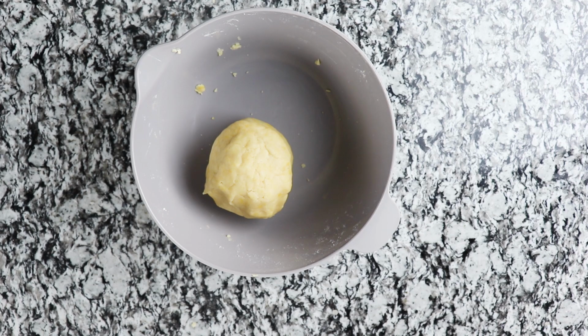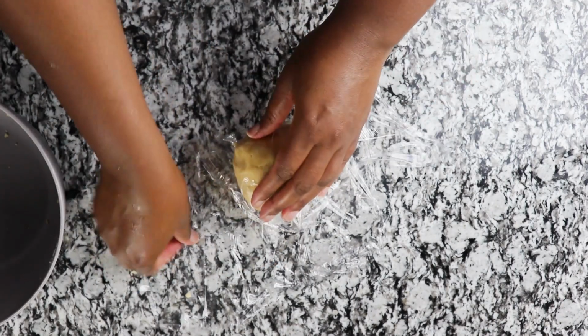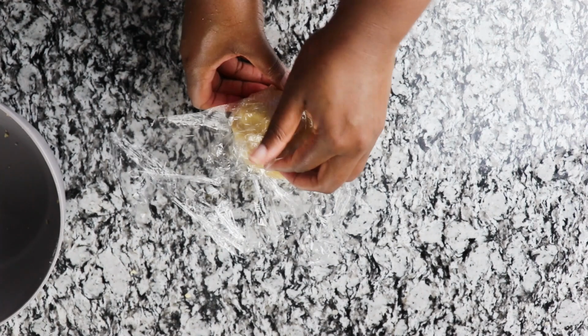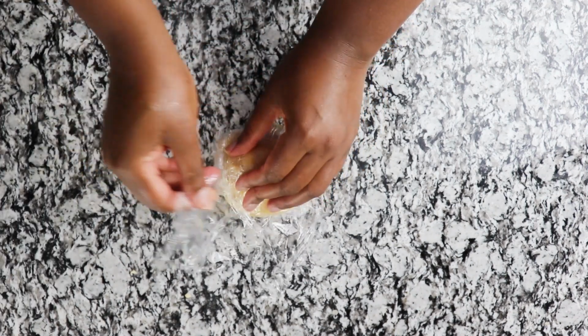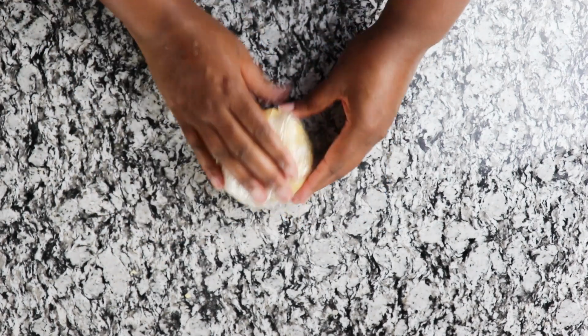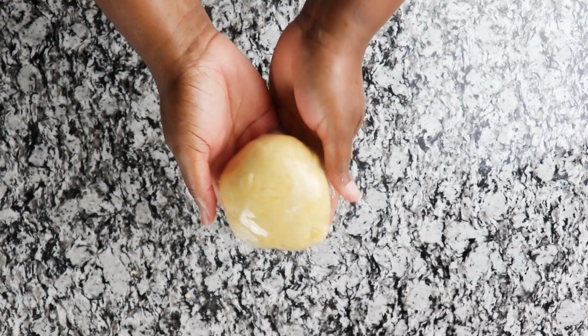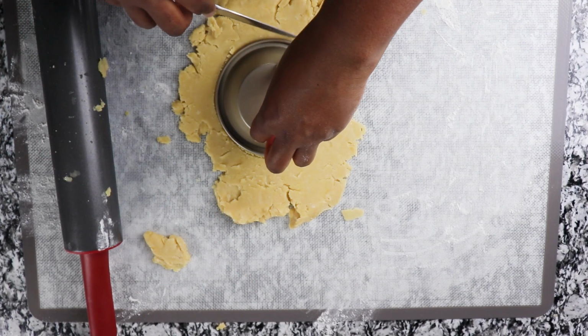This is the consistency that I was looking for. So I'm going to wrap it and let it rest for at least an hour. It's always good to do it the day before and maybe put it in the fridge and then take it out at least 2 hours before using it for more flavor, but I just use it on the same day.